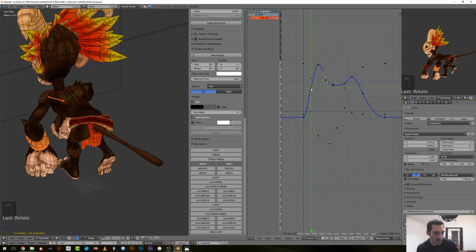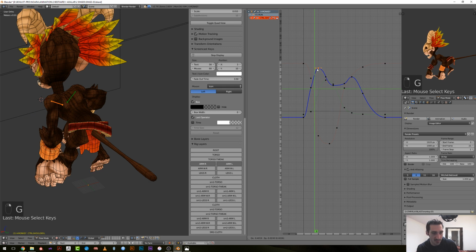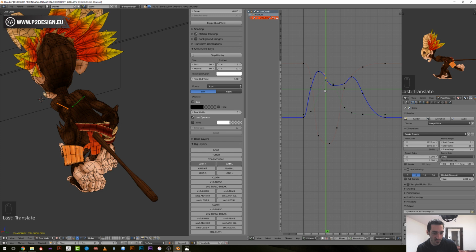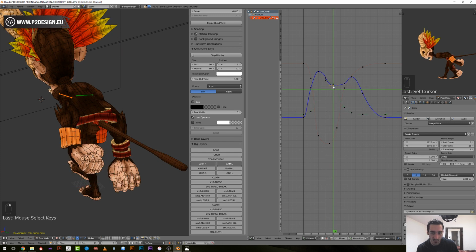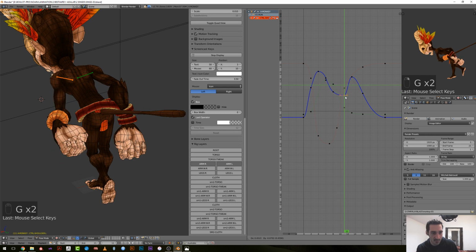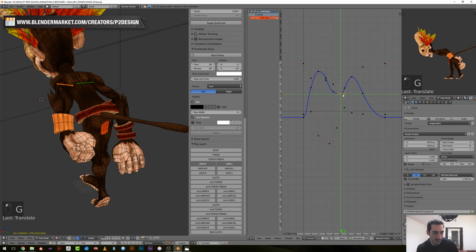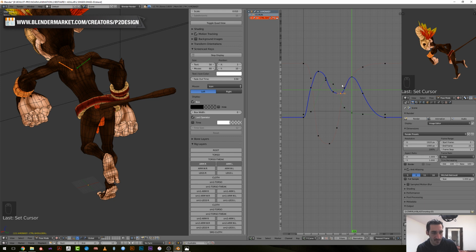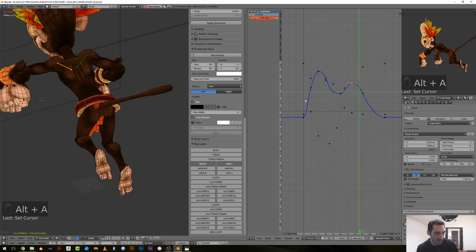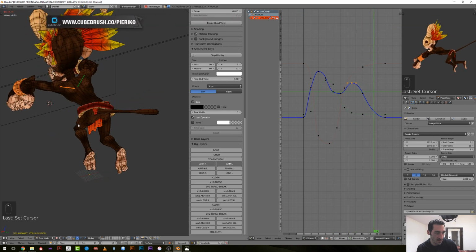Like he's nearly breaking his shoulder just by running, which kind of sucks. If your body can't support your weight, that's not good, and here I want it more like that, and this should stay down a little longer. So I will try to avoid the position where, how to say, the elbow is going wild, as we see here. Yeah, I think it's looking pretty good.